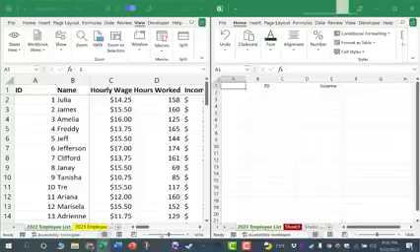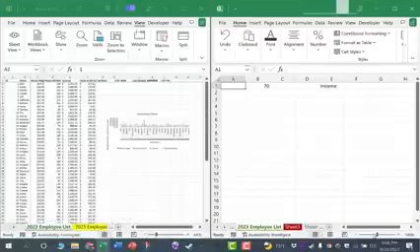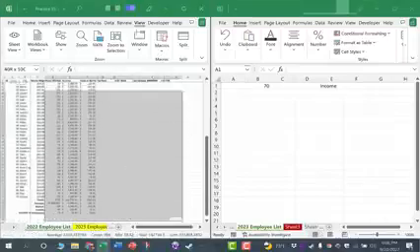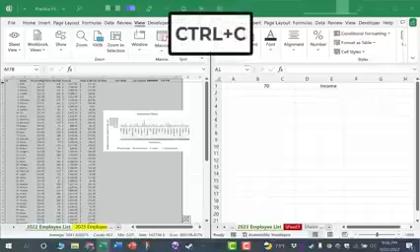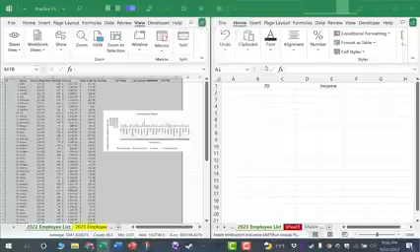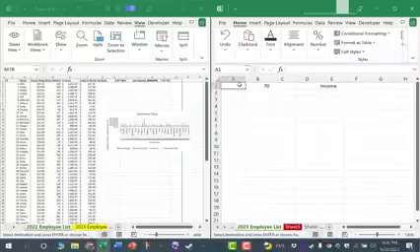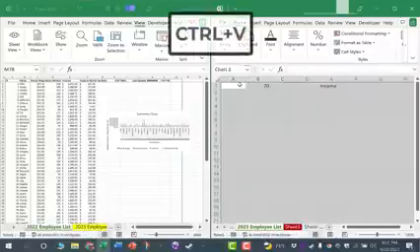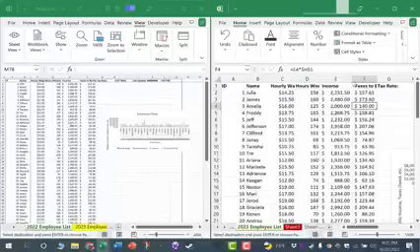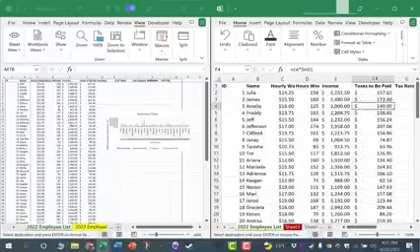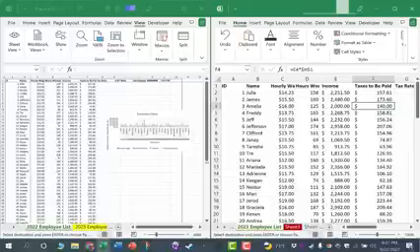2023 list. I could adjust the zoom levels if I want to, and I could just click and drag to highlight all of the data in this spreadsheet, hold Control and tap C to copy. And then here on my second sheet, I can click on A1, hold Control and tap V to paste. And it looks like it worked. I can double click between some of these columns to make sure that the data can fit within the columns. So that copy paste was much easier because I could see the two windows side by side.